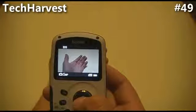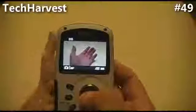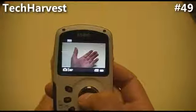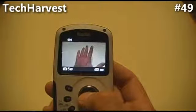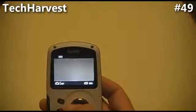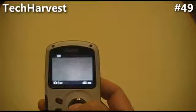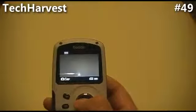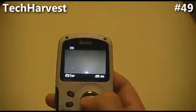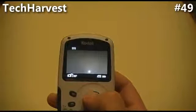I believe this is still in camera mode, so I can take a picture — and it's pretty quick, not a lot of waiting going on. Then if you want, you can do video. I think when I do my videos, I'm going to do 720p at 60 frames per second. That'll probably give me the best quality, but I'm going to mess around with it. Every video I do from here on out is going to be done on this camera, so you can judge for yourself whether the quality is good.